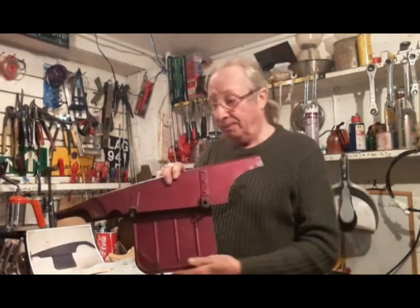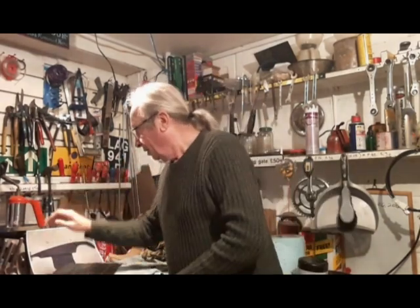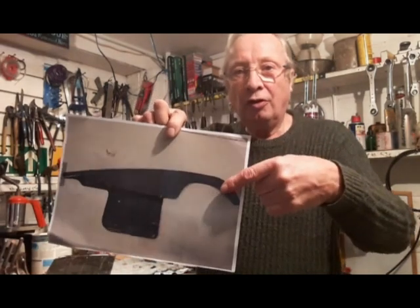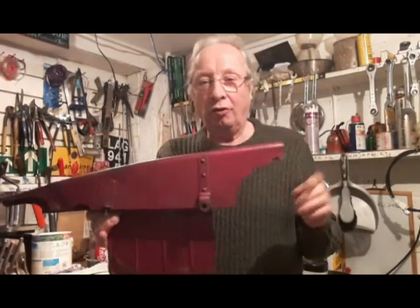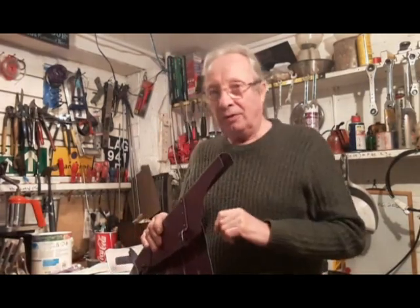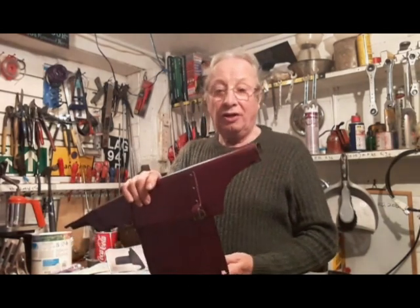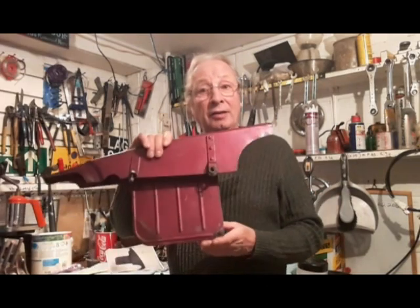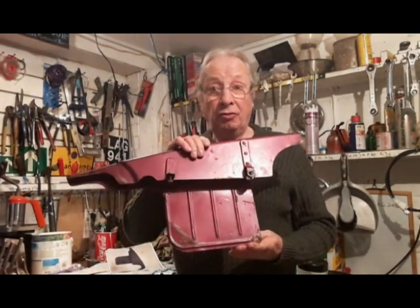But the problem with this chain guard is it's had the end bit sawn off. That is how it should look, with the bit on the end, and that's had the end bit sawn off, but everything else is really solid and fine. So today I'm going to take this to a local fabrication company and hope that they can fabricate the end bit for it, and then I'll get it painted. So that's the job for today.